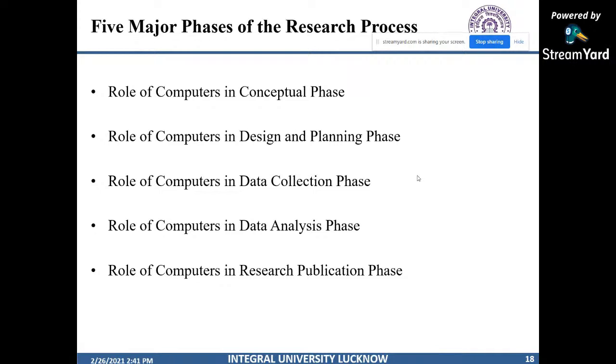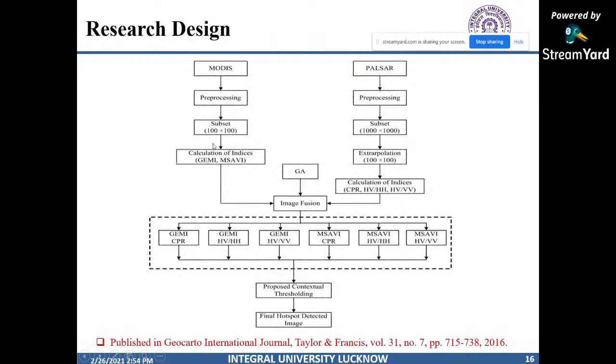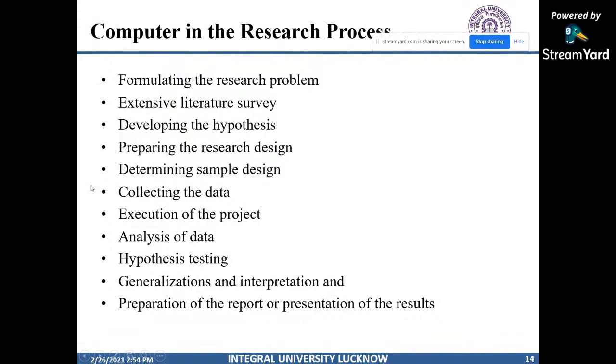You can even prepare your document using online word processing software and store, edit and access it from anywhere using the internet. So for this type of editing work, you can also use online word processing software. So these are the 5 major phases of the research process, which include this series of actions or steps.